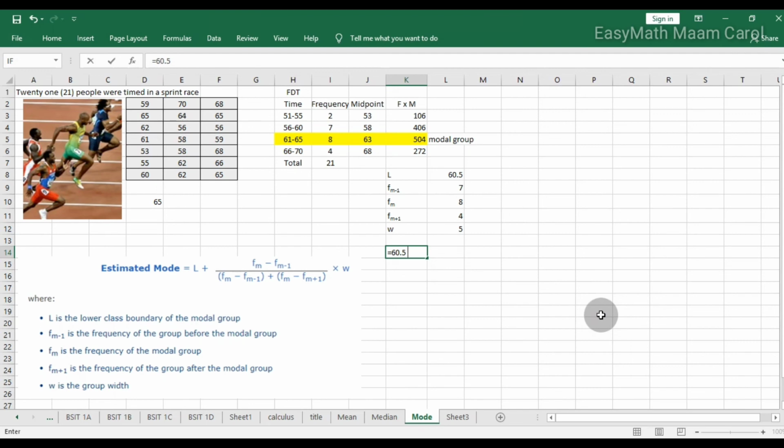Yan. Tapos, walang space, diba? So, mag-a-add tayo. Ngayon, yung F sub M minus F sub M minus 1. So, eto yun, 8 minus 7.